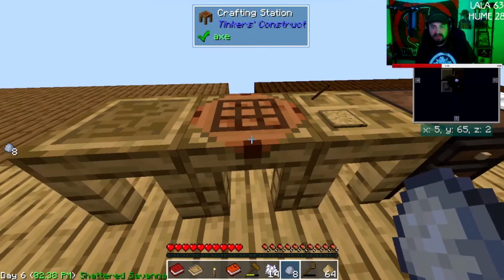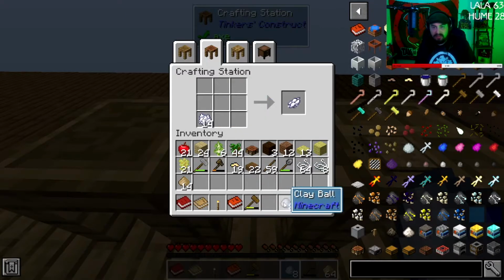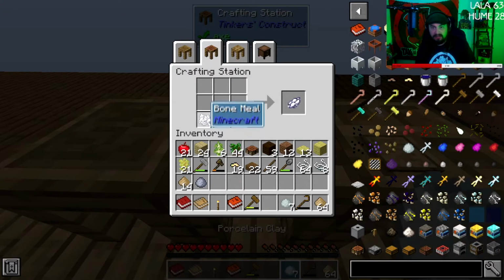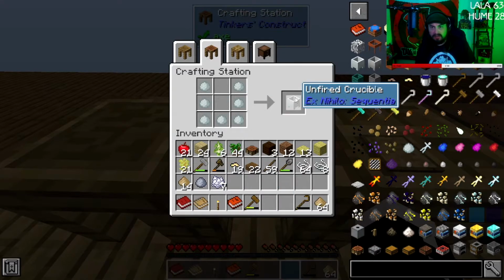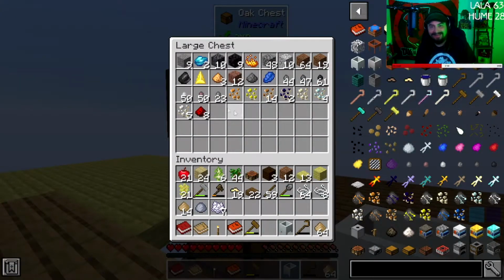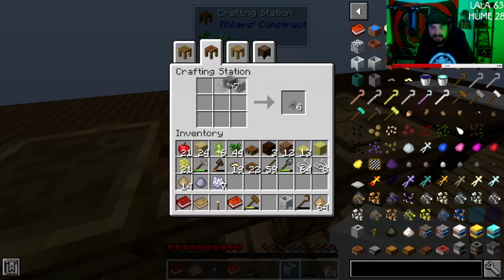Alright, welcome back. And we are at the point now where I'm getting ready to make the... Wait, what was that? Oh, just straight up white dye. Okay. Alright, so we need this porcelain clay to make an unfired crucible. Oh, wait. We need a furnace. Oh, pine. We need this thing. It's going to require fire.